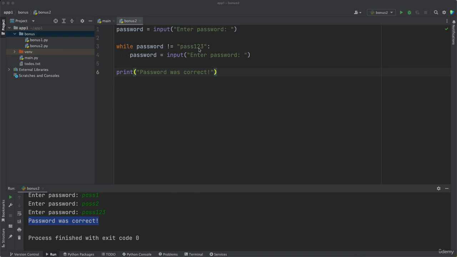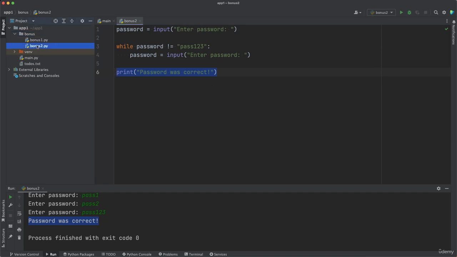So to wrap it up, this is how this code works. This line here is executed only once. Everything that is outside a loop is executed only once in Python. But this expression here is inside the loop, so it will be executed as long as this condition stays true. And that condition is dependent on what the user enters here. So as soon as the password that the user enters is different from pass123, we will get this executed over and over again. Otherwise, the loop ends and we show the user this message. That's how this code works.